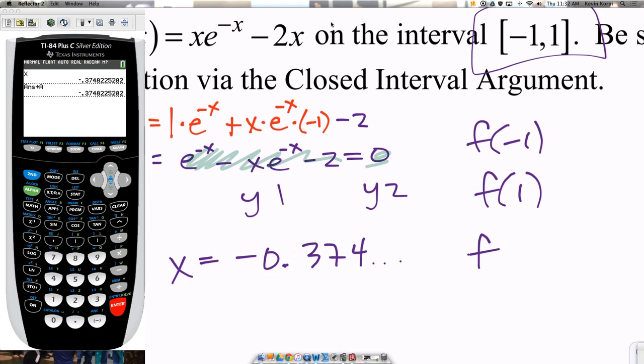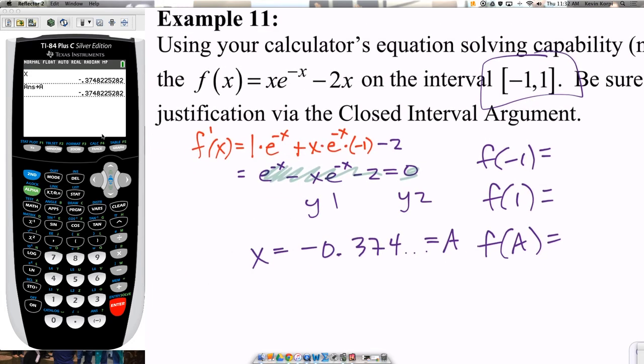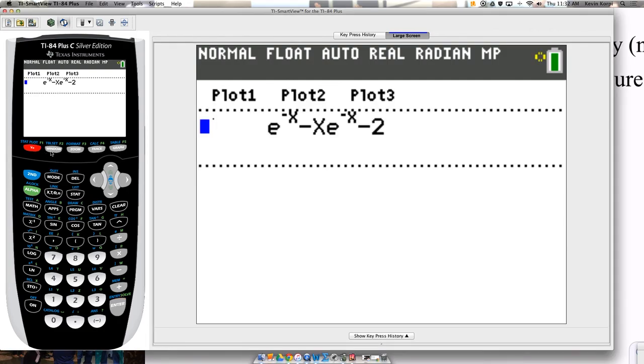Here's the other advantage of storing it on your calculator as A. On your paper or iPad, if you store it as A, you can call it capital A, as long as there's not already something else that you're calling A, like area or whatever. And now, on your analysis, you could just say f of A instead of f of -0.374. Okay, so you want to plug all those back into f. Is there a quick way to do that?